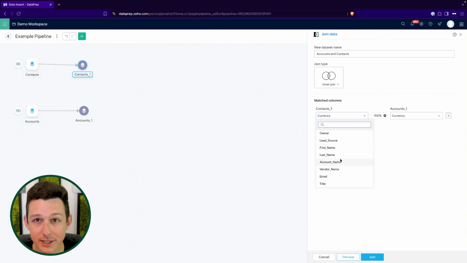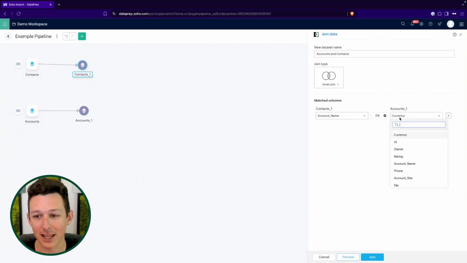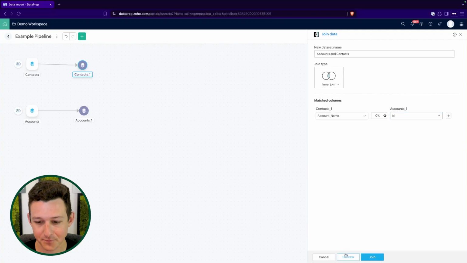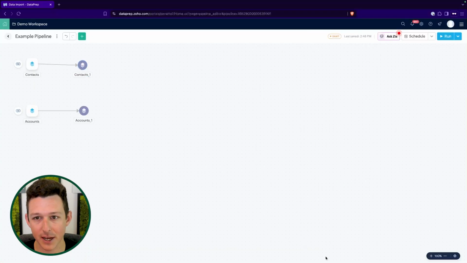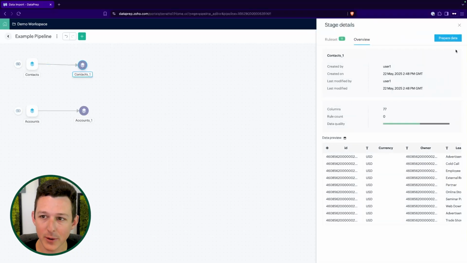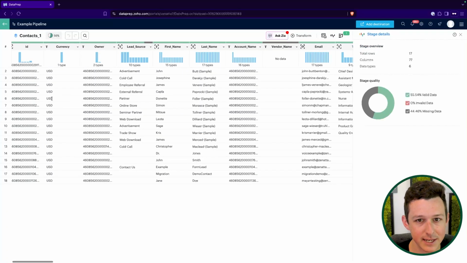Now, if you've written Deluge code before, or if you've looked a lot at the Zoho data, you'll know that this account name field is going to line up to the account IDs for my accounts. Now, if we do a preview here, I do just want to make sure that everything is going to come out right. So what if we want to go in and just take a look at our data before we go forward? So let's take a look here.